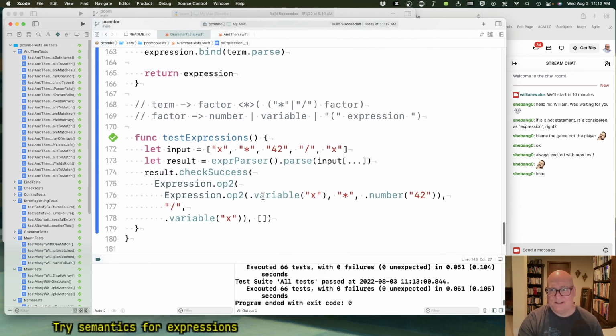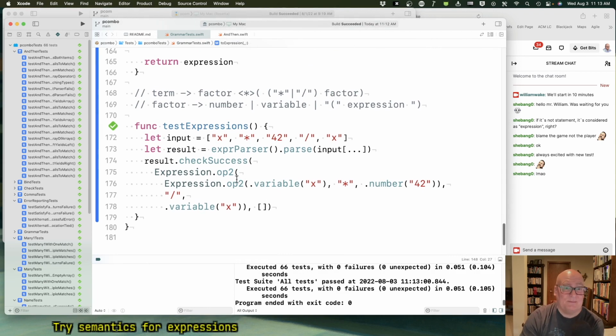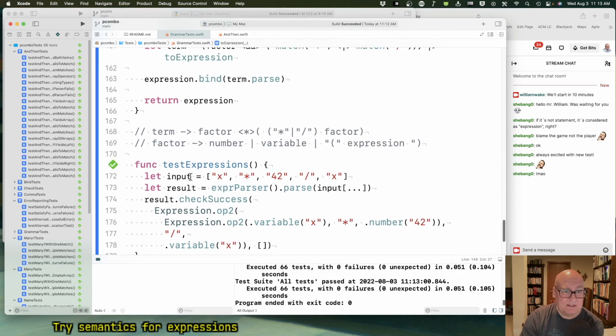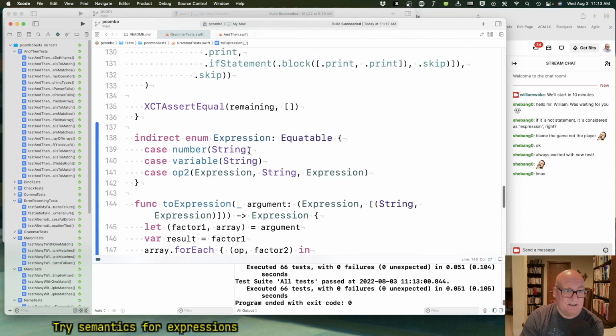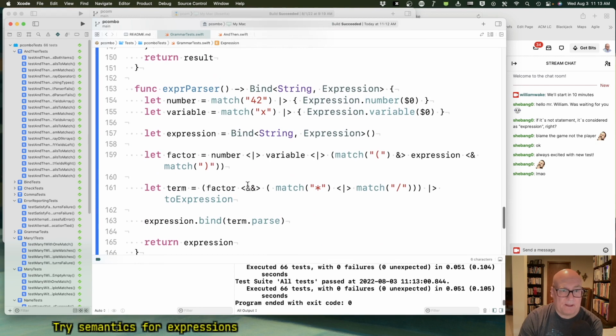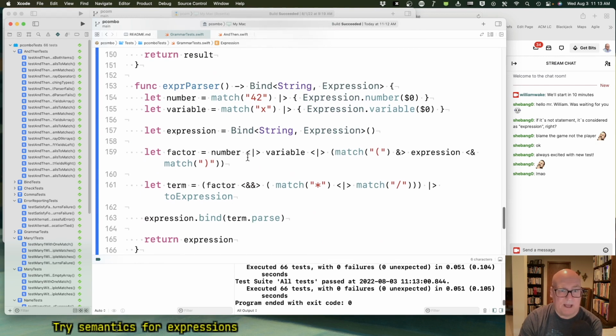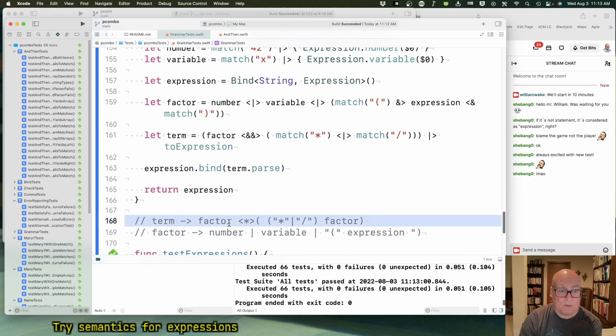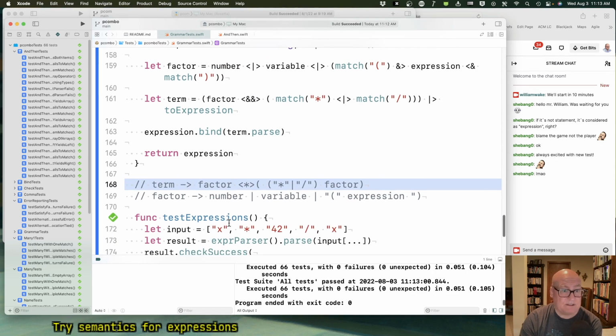All right. Wow. Okay, but this brings out interesting things. I like the fact that this indirect enum, which can be recursive and has these associated values, is a moderately complicated data structure, and yet it's very concise to specify it. So that's cool. The grammar rules map very closely to the grammar rules that we would write as a language designer.